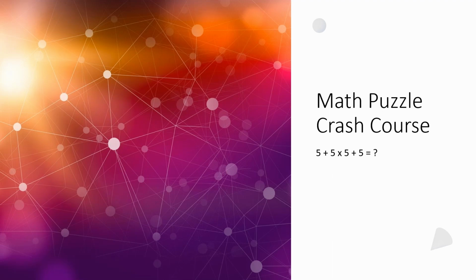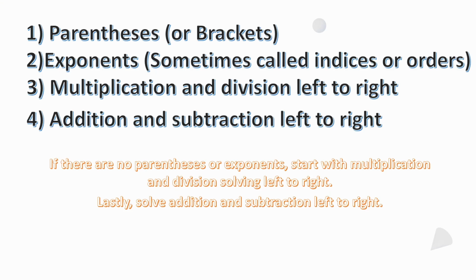All right, so first of all, I want to review. I've done this pretty much in every video, but just wanted to quickly put this up here about the order of operations so that everybody sees it. I know a lot of people watch these videos and they're only looking for the answer to this one puzzle, and you may not be looking at the others. You may not be subscribed and seeing them. So just keep in mind this is the basic order that you go through: parentheses, exponents, multiplication and division left to right, then addition and subtraction left to right. And when you don't have something, you just move on to the next thing. Okay. Good enough for now. I'll leave that up there for you to read.